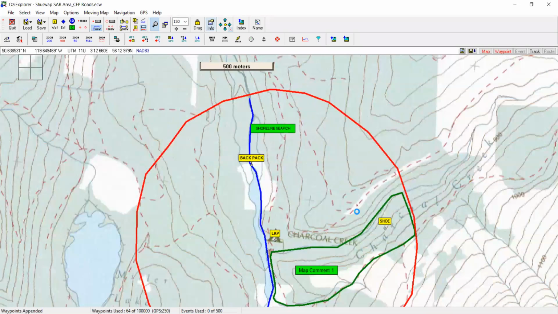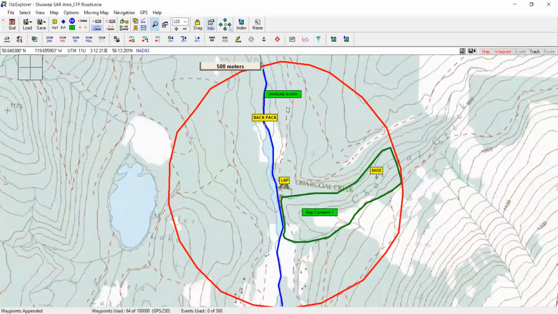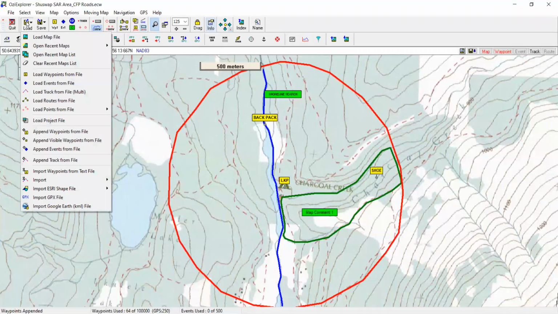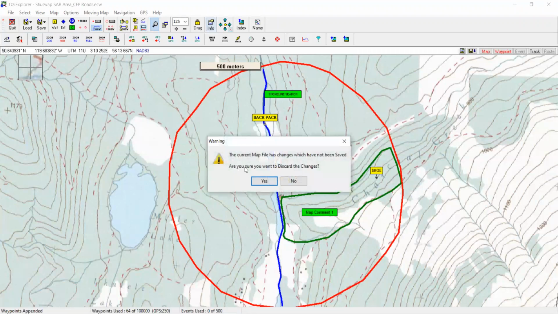Okay. So now these comments are part of the map. They are not saved as a separate file on the disk. And so if I change this map, as we did in the first tutorial, I'm going to change this to a satellite image map. And it's giving me a warning now that there's going to be some changes to this map. And do you want to discard these changes? I'll say, sure, let's discard those changes.